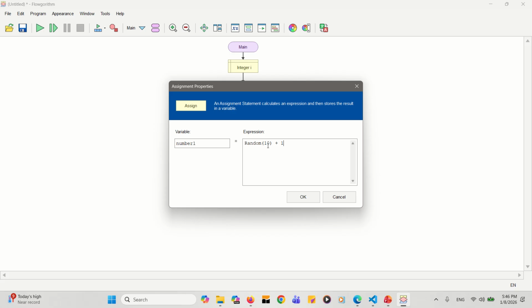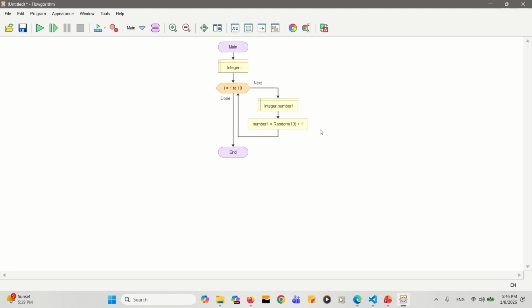So if I want this one to be from 1 to 10, I have to add 1 to this expression. So the actual result of the entire expression is going to be 1, 2 till 10.